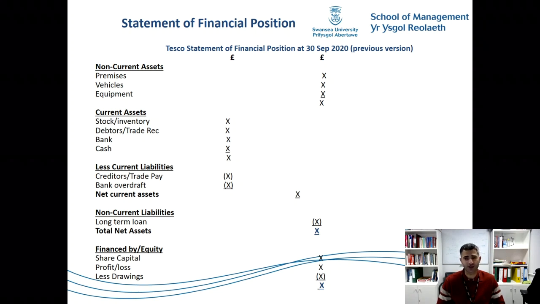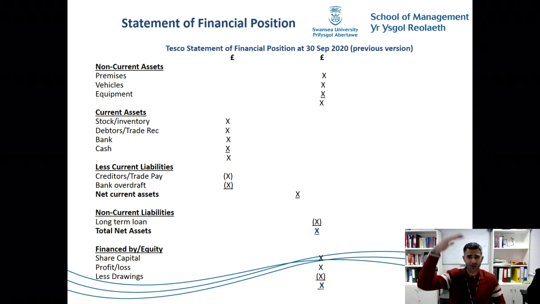An example of a non-current liability is a long-term loan. The last one here is the net assets. The net assets equal total assets minus total liabilities.